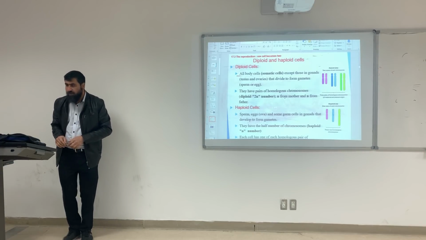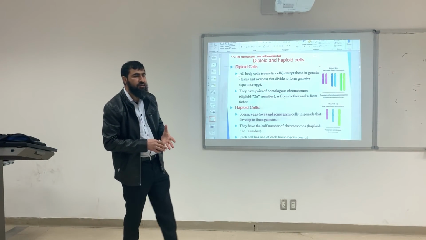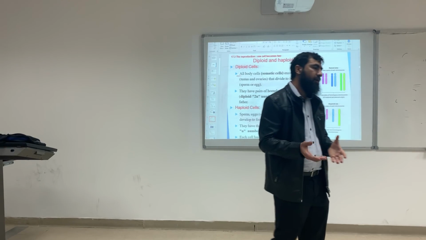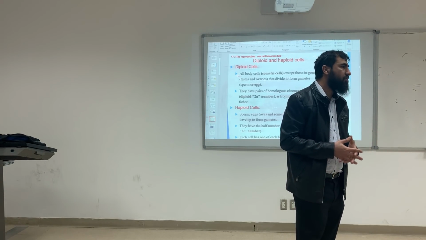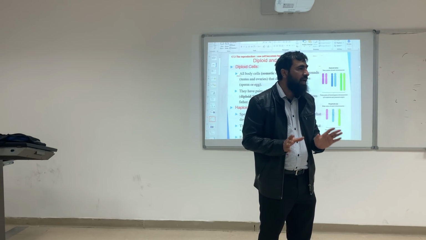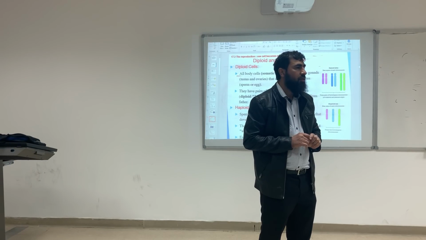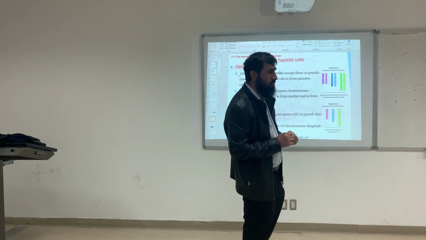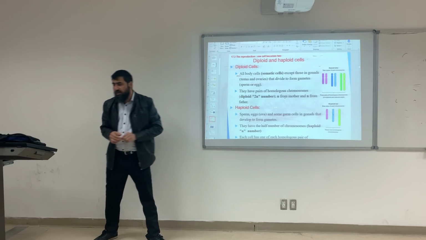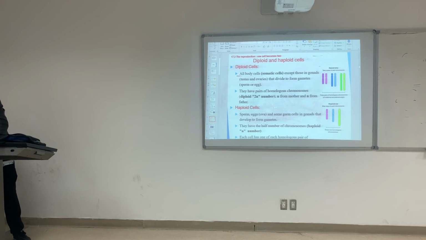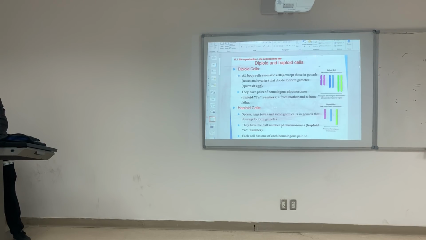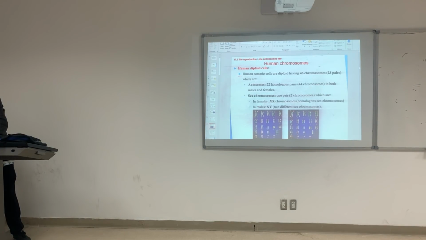What is a somatic cell? A somatic cell is any cell in your body, like muscle cells, fibroblasts, osteocytes, neurons, neuroglia, all these cells other than the gametes. Although there are some unique cases, like mature red blood cells. They don't have a nucleus, so I'm not sure if you classify them as diploid or not, because they have no DNA.